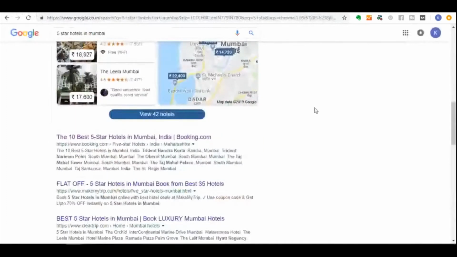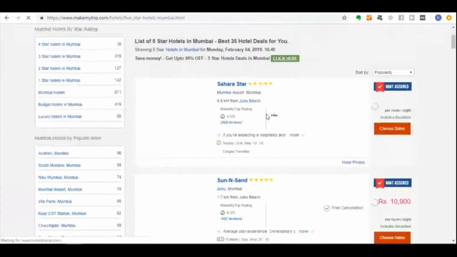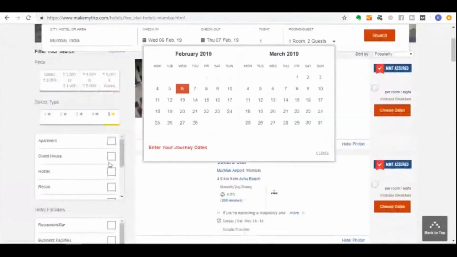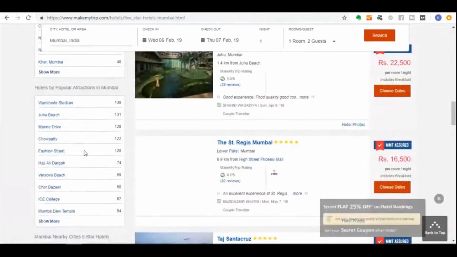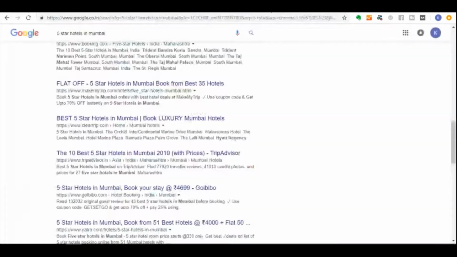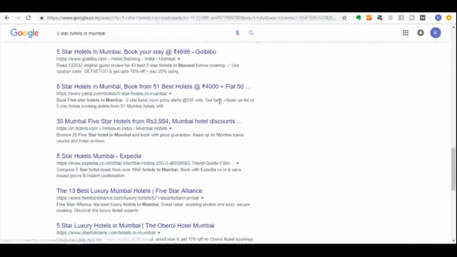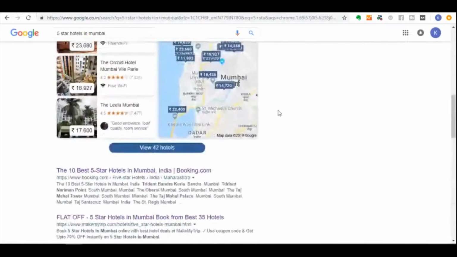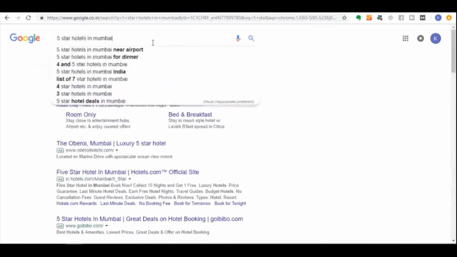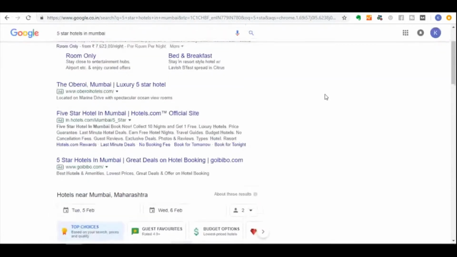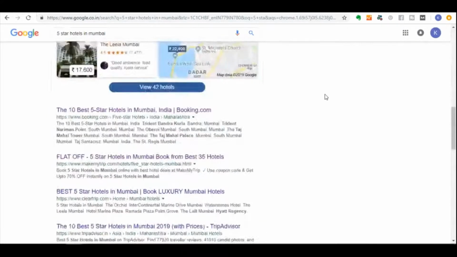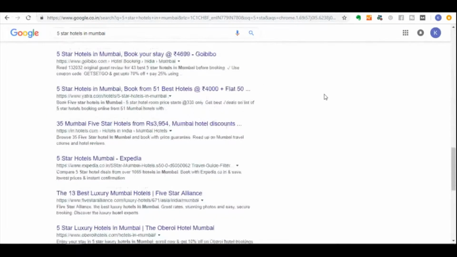If you look at the next one also, this is a Make My Trip one. Again, what you're seeing here is a list with some convenient filters at the left. So these are the filters, and this is a list. What we are saying here is that all the websites which are ranking basically feature a list. Why? Because that is the intent of the person who has done this search. The person is looking for the five-star hotels in Mumbai, so your website will feature on the top page only if you actually have a list.